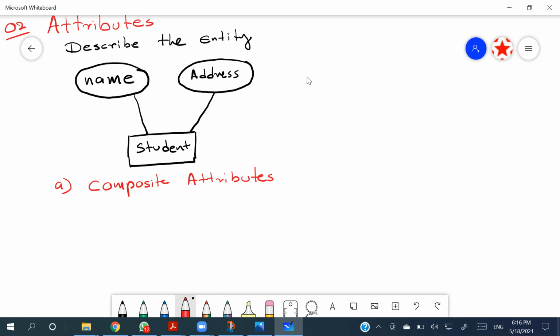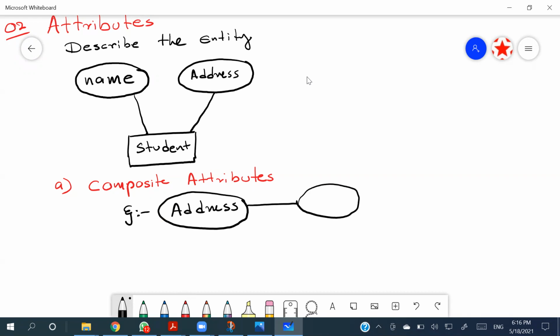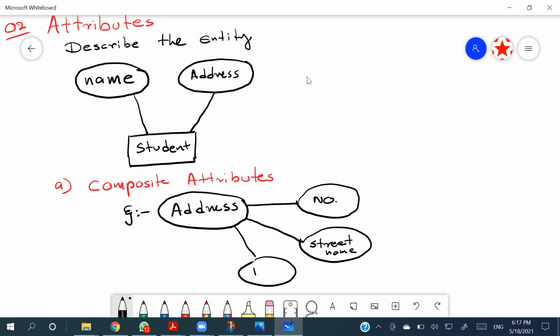As an example, the address. The address attribute, we can further decompose it into the number, the street name, and the town.